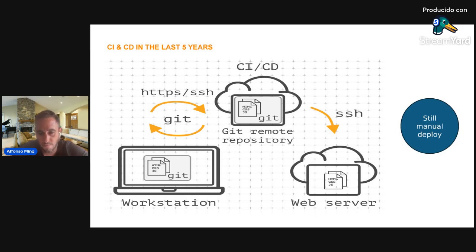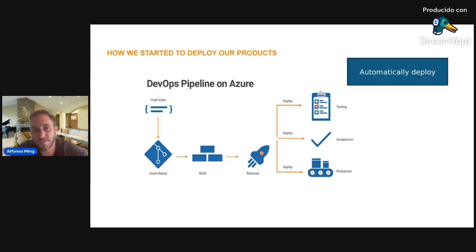In the next picture, it is the moment to introduce a new concept, the concept of pipelines. As you know, a pipeline is a series of automatic stages for deploying applications automatically. In this picture, this is the real scenario that we started a little over 5 years ago. We have build pipelines and release pipelines. In fact, we have some products that are deployed using this model.